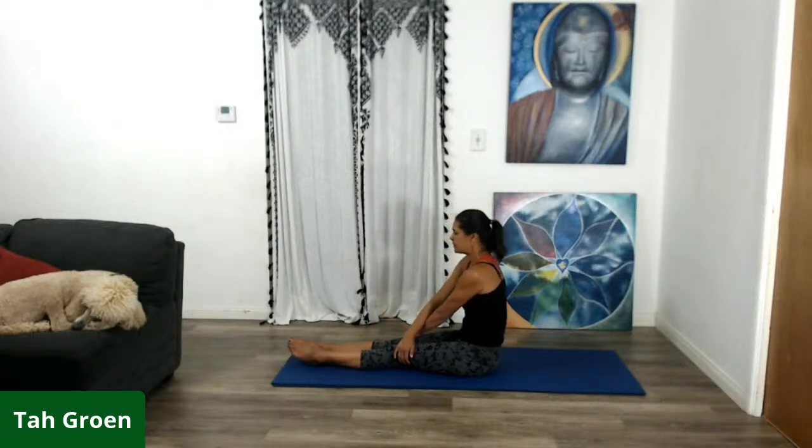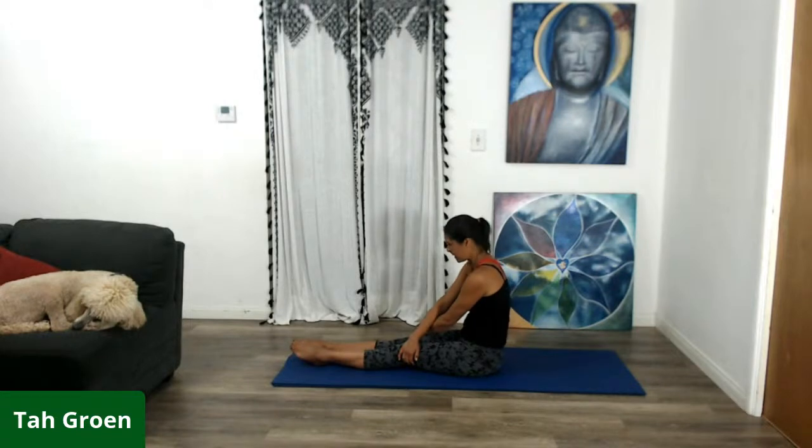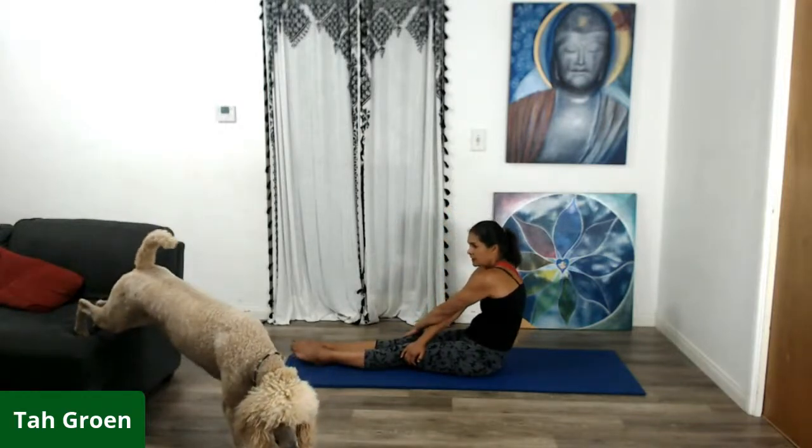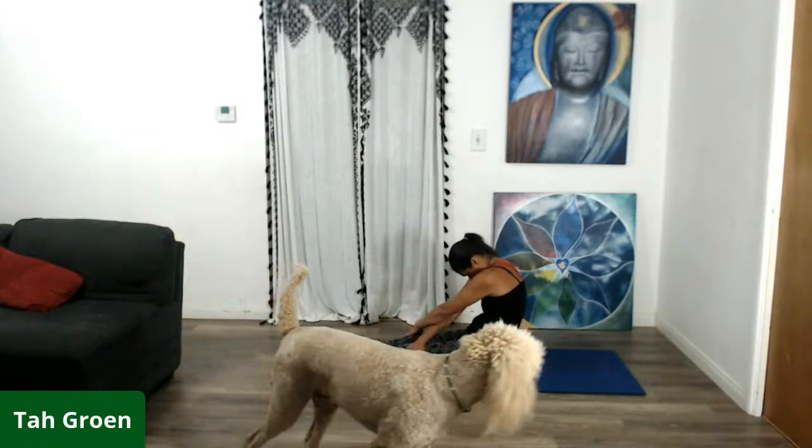Great counter pose. As you pull the navel in, drop your chin to your chest. Get your shoulders to roll forward and your chin to go right and left. Inhale back to center. Take that bottom hand and bring it up and over. And then roll yourself down again. So you just alternated arms. Chin to the chest.